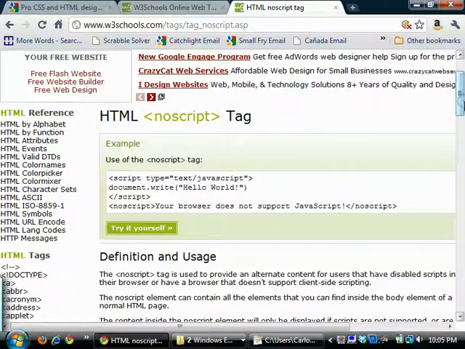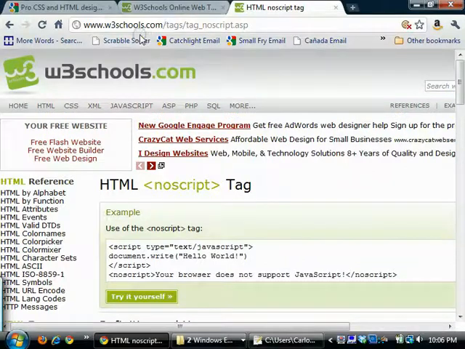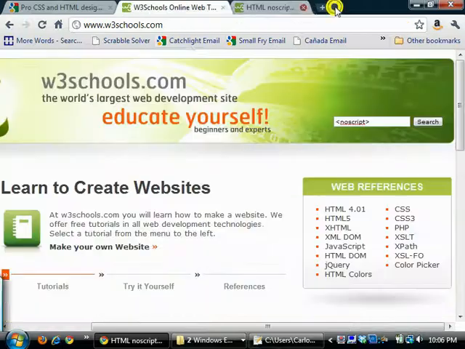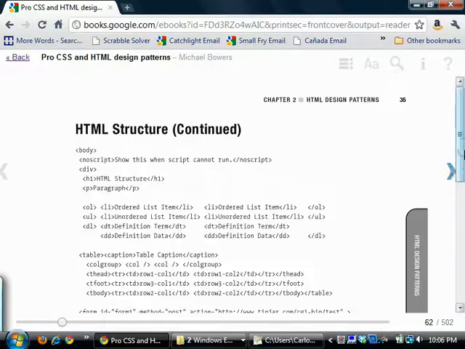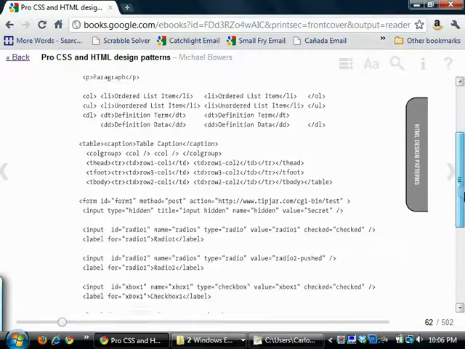So yeah, it's a nifty little website. You can type in anything you want into their searches. They even have some tutorials, I believe. It's just a really great resource, so bookmark that for yourselves and use it if you're a little rusty on your HTML. So I'm just going to click through these pages real quick.